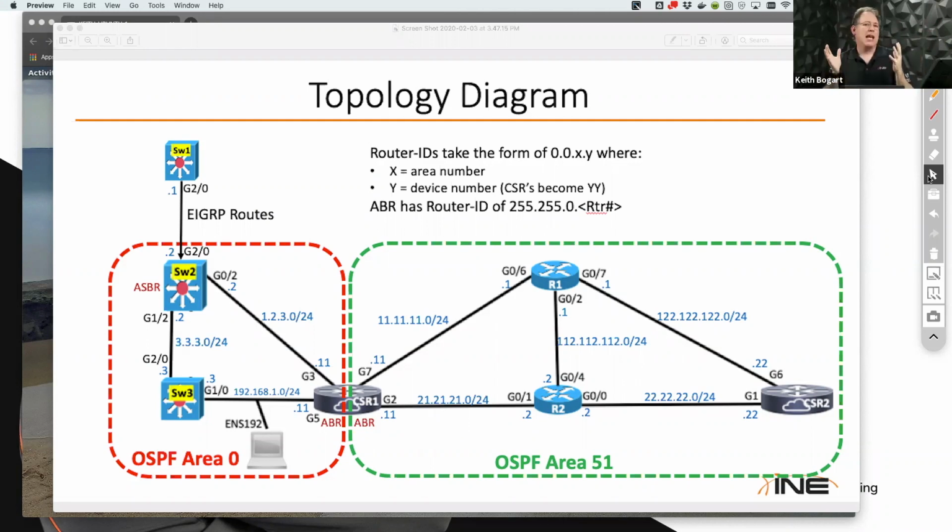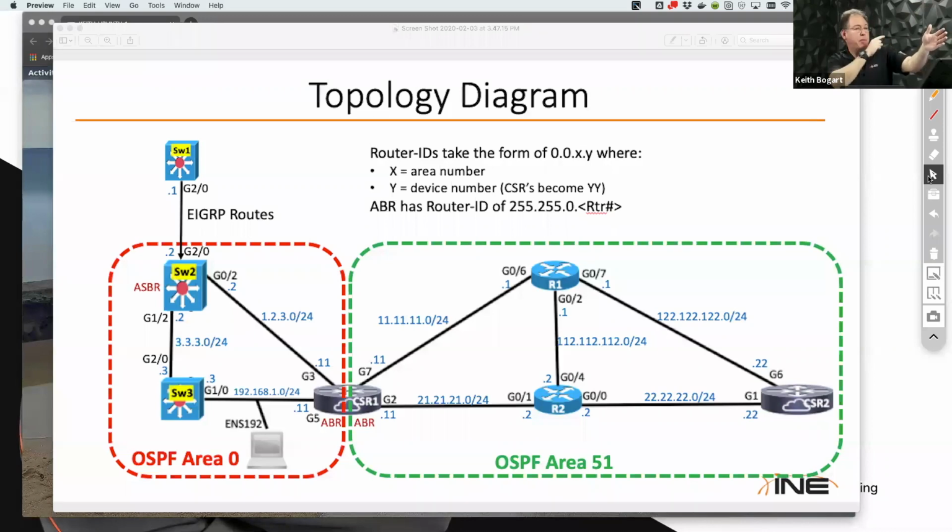So if that was the case, if I did not have an actual IP address on my point-to-point link, I was borrowing it with an IP unnumbered command, then in my router LSA, this link would be described one time as a point-to-point link. So it would just count as one link in the world of OSPF.